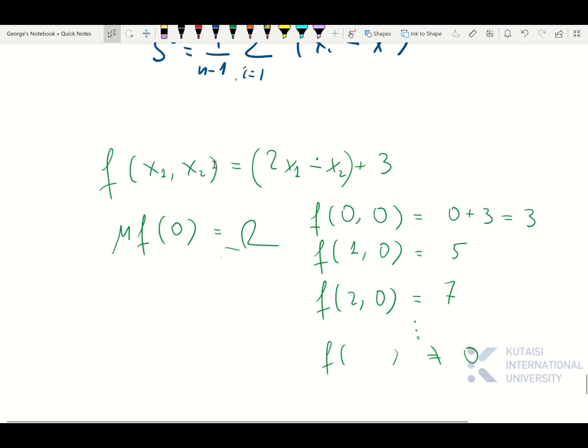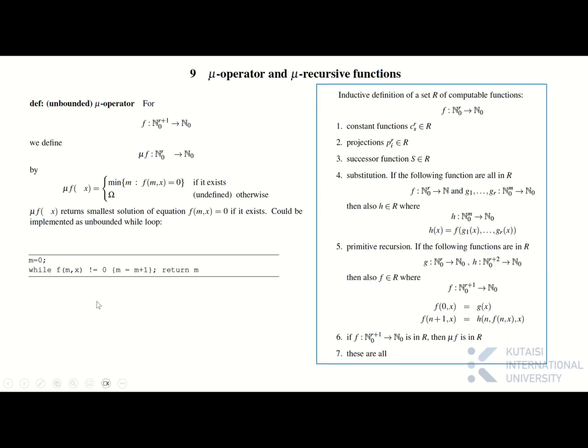Exactly. The fact that the computer is looping, mathematically, I don't care what your computer is doing. I call it omega. But it's not a number that somebody returns. This exactly denotes the fact that it's just looping. So if I write my program like this, while blah, blah, blah, if for f I plug in what I had on my page, then it will just loop forever. That means it's not defined at 0.